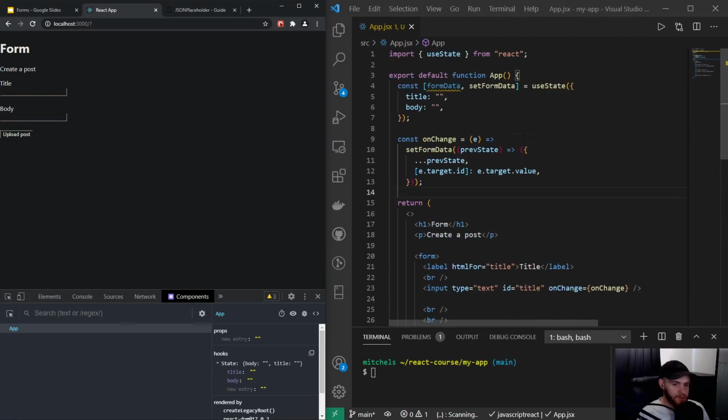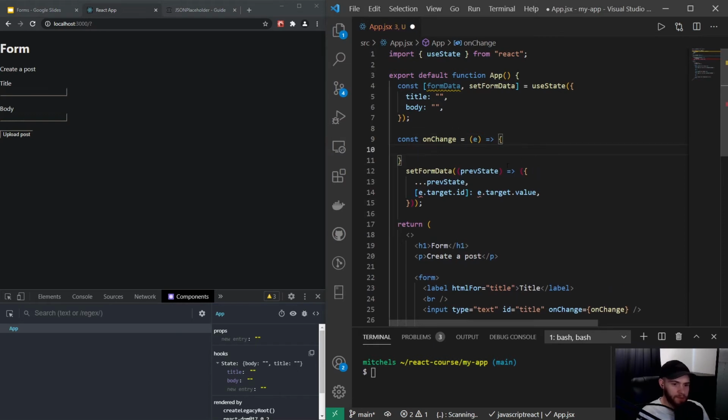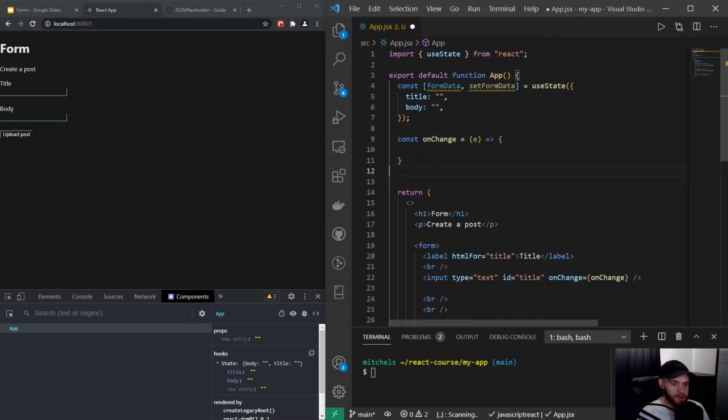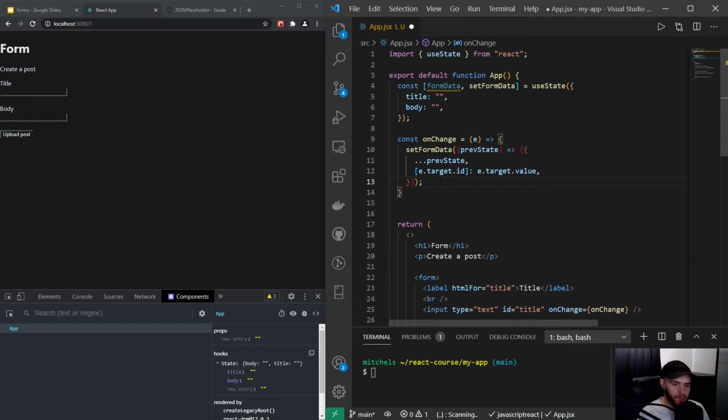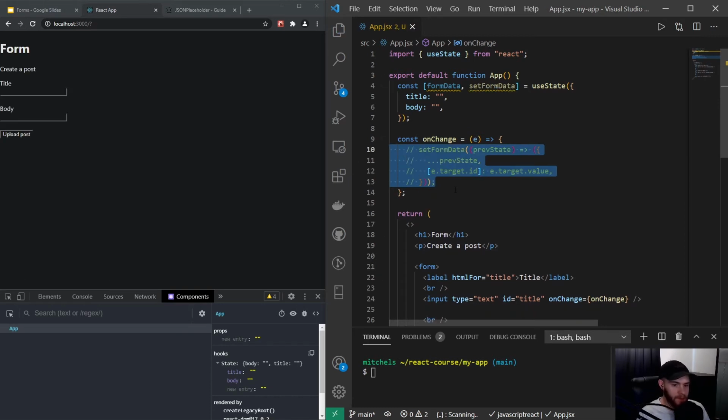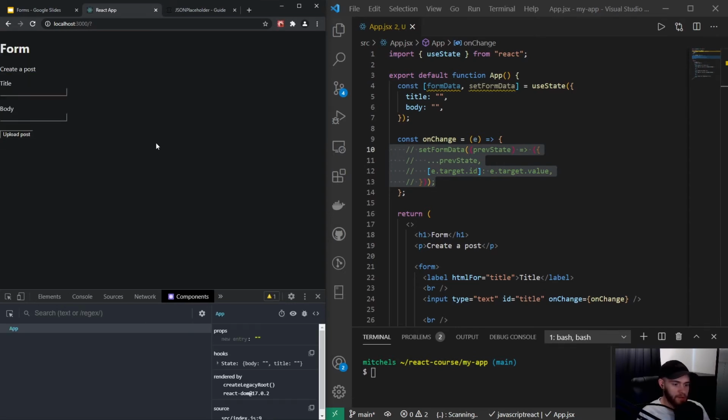And I can give you an example by, let's put this in some curly brackets. And let's say we have a bug somewhere in our code that causes our set form data to not execute properly. All right, so I'll just comment it out for now. What could happen right now is that the user can type data right here, but our state doesn't get updated, and they can then submit the post and they think everything went right. But both you and I know this is not the case.